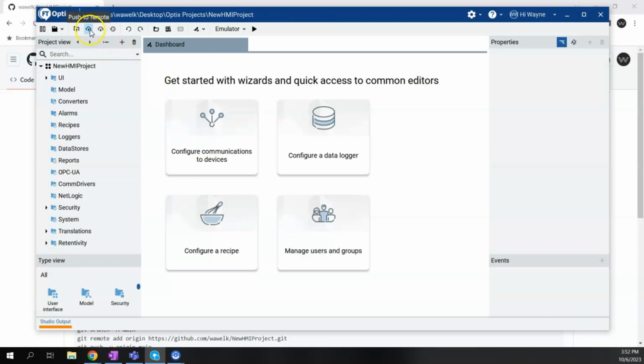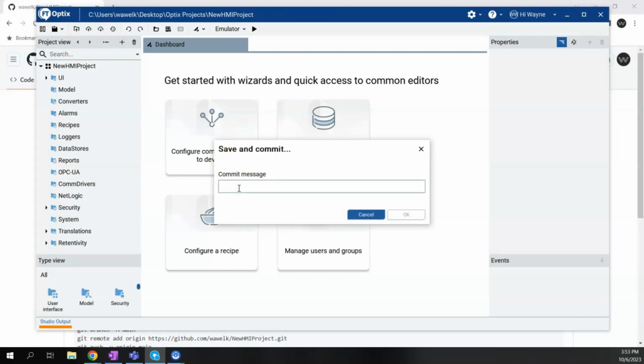I have these two kind of cloud buttons up here. One is a cloud with the arrow going up, that's push to remote, and then one with a cloud, the arrow going down, that's pull from remote. So basically I'm going to upload to GitHub and I can download from GitHub, to put it in our PLC terminology that we like. But basically pushing to GitHub and then pulling it off the cloud and down into Optix is another option to me. But I'm going to go ahead and push it because I need to push my initial changes up into the GitHub. So I'm going to choose push to remote.